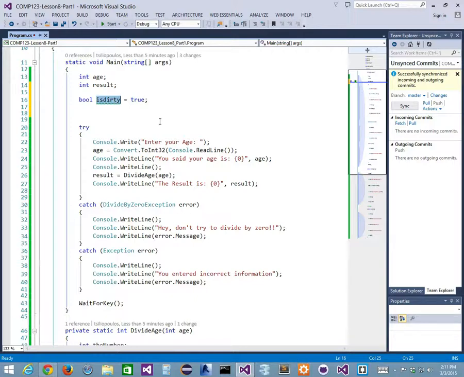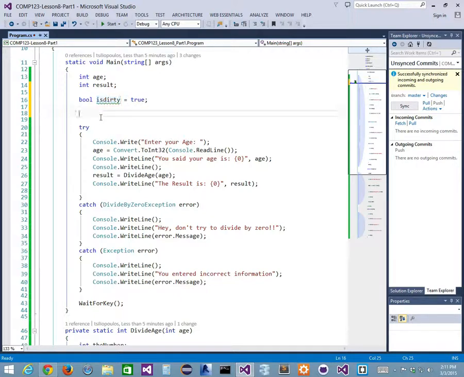So if good input, basically, is it good input? You're testing to see if the input that you're getting is not good, right? And if it's not good input, which is true, then you're going to continue. If it's good input, then you're going to exit. So how do we word the variable, right? Because I'm going to try and write it.